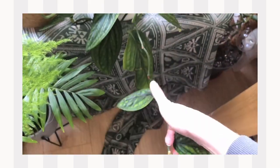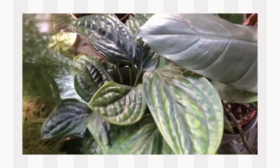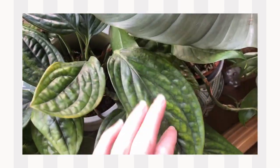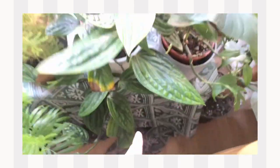Newer leaves have been a bit on the small side, but I might cut back when the weather gets better and see how it does. The leaves are super cool and textured. They look like scales. So it's really cool, this one, super jungly.